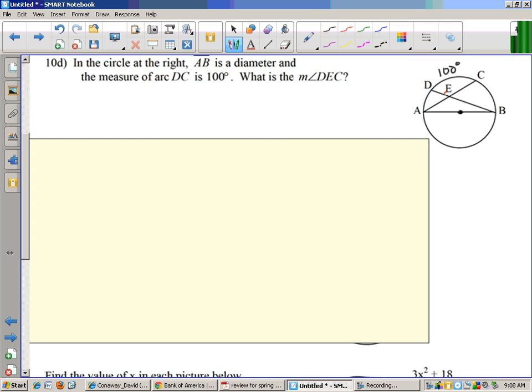So I'm trying to find the measure of this angle here, and let's just call it X. So what's the measure of that angle X? Now, we've talked about these. These are two chords intersecting inside a circle. What do we know about A, B, and C when they intersect inside? B is obviously going to be bigger than A, and C is in the middle. What do we know about those three? What formula can we use?